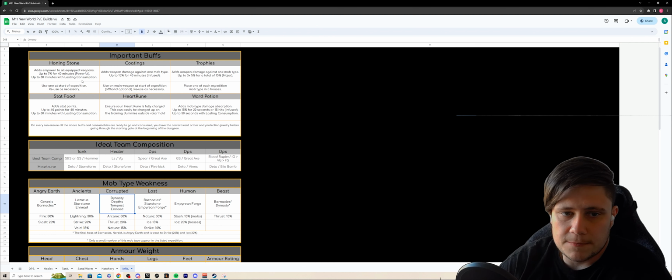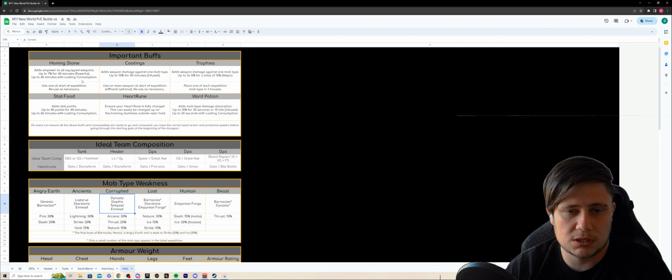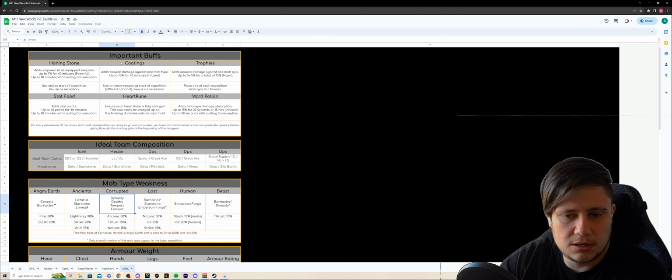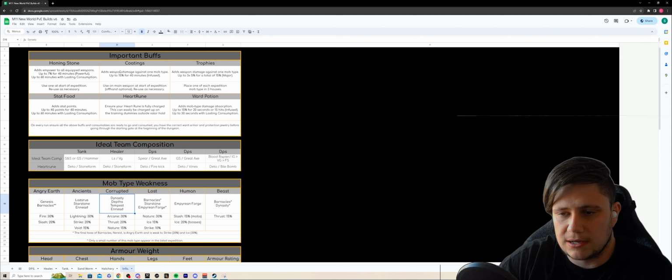So if you're poor, you could tone it down to the strong honing stones. Otherwise, if you're running something like rapier, you're really going to be wanting to run that powerful honing stone for that 7%. If you've got your lasting consumption, or even empowered on your amulet, that's going to help buff that a lot longer too. So that's very helpful.